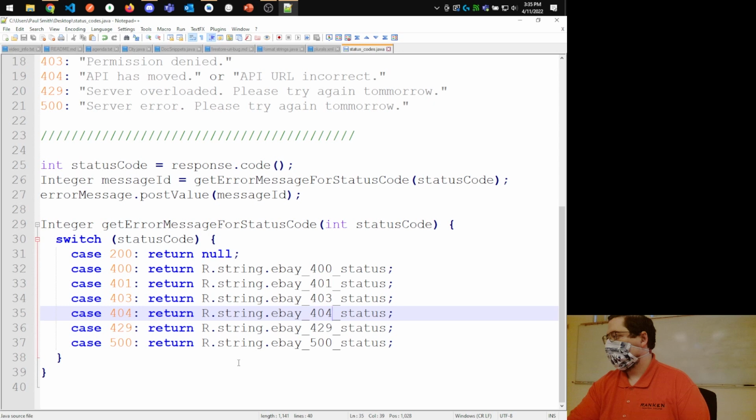Notice that this could be a static method because it doesn't refer to any instance variables at all. It only refers strictly to the status code. So this is something I might even throw into another class and just make it static, and then that way I can reuse it. Cool. So that's how I would tackle that.